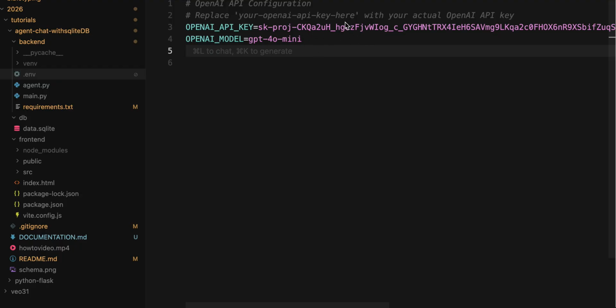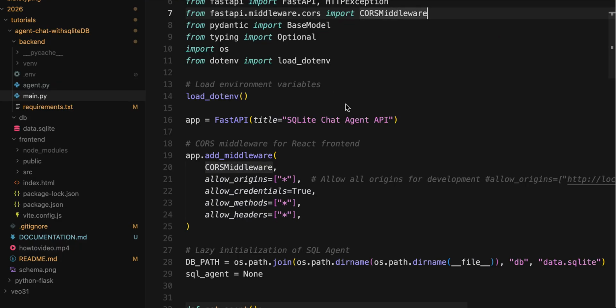You can change it. You will have to put your own key if you're running it on your dev server on your local. This is my key. You can copy and see it. So I mean, you can copy, but it is hidden. So let's go back to the main file now.